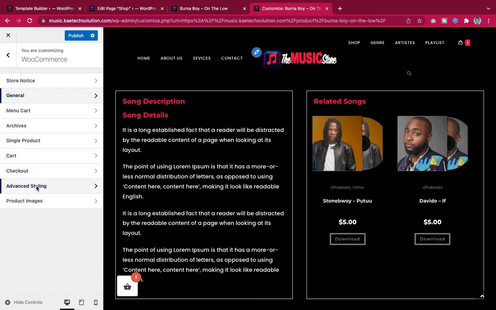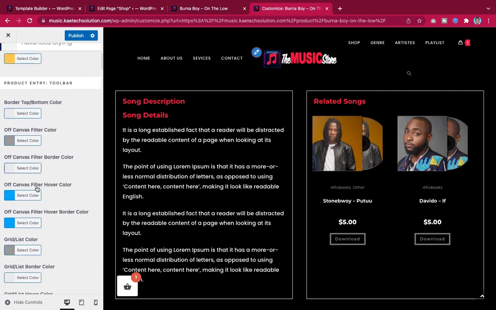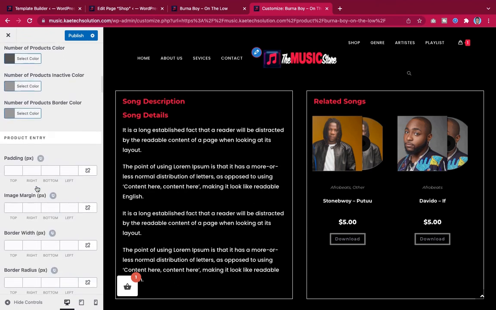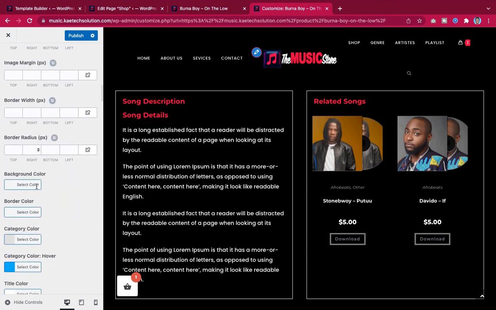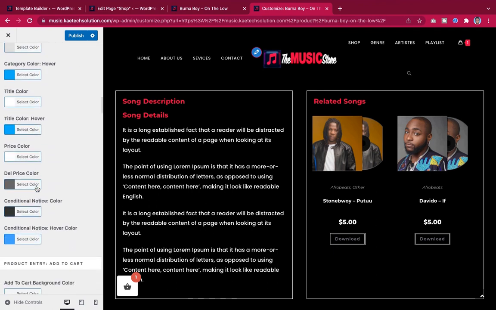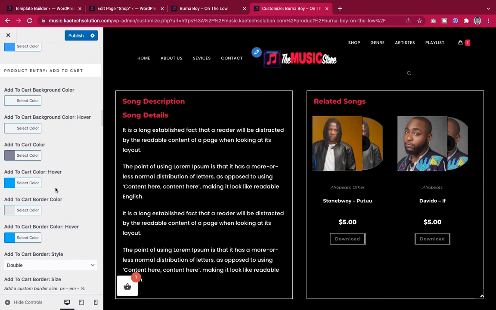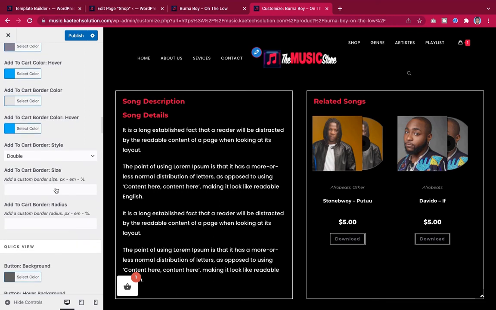Let me still go to advanced styling, and let me go to cart, product entry, add to cart. Okay, so this is the add to cart. Yeah, so this is, you see, this is the double thing that we don't want. So we want none.